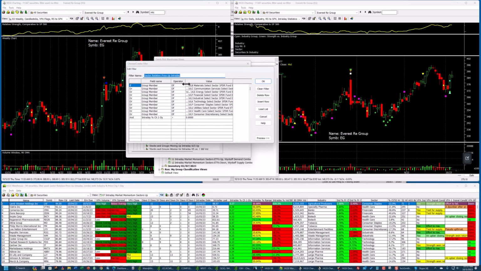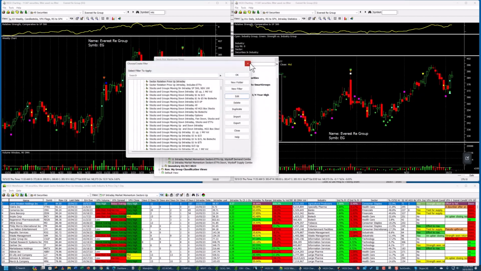But what I did a while back is I went into the Spider sectors and located all of the stocks that belong to those sectors and put them in individual groups in my user groups. Rather than just looking at the ETFs, I can actually go down into these sectors and find the stocks that make up the sectors. Now, this field right here, the intraday one-day change, is greater than 0 or less than 0, depending on the scan that I'm using.